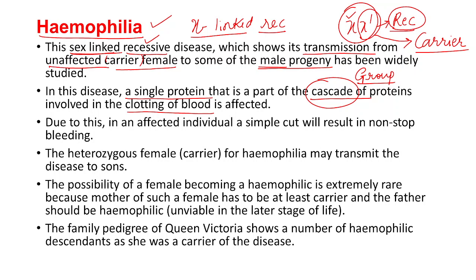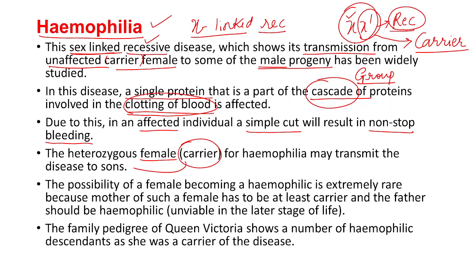Next, due to this defect, what will happen? In the affected individual, even a simple cut will result in non-stop bleeding. Even a small cut on the skin will lead to continuous bleeding, because the clotting factors are affected, so clotting of the blood will not take place immediately. Since clotting does not take place, it will lead to continuous bleeding.